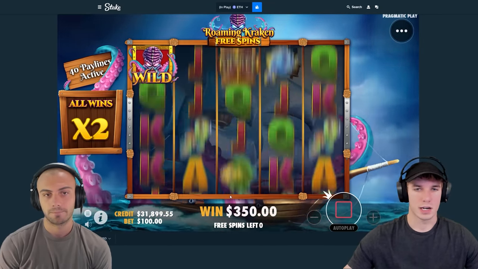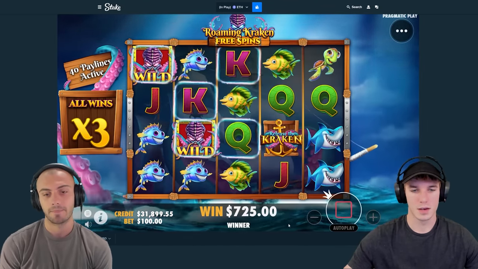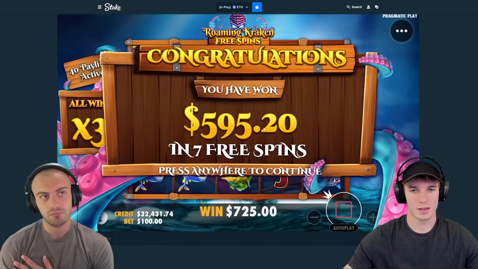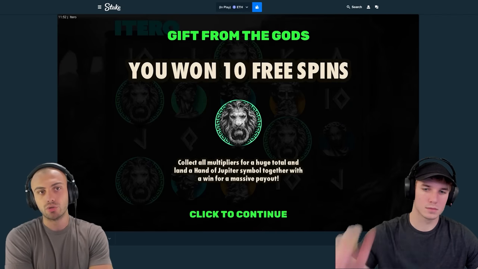One wild on this Kraken buy is dreadful. Well, there's the second one. Way too late, though. It matters nothing. Yeah. 725 from a 10K. Well... Damn, we're kind of flying through these, no? Yeah, we're going... Well, no, we still have like eight left. There we go. Come on, air tire roll.